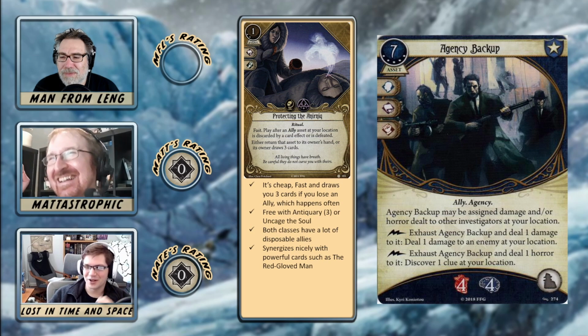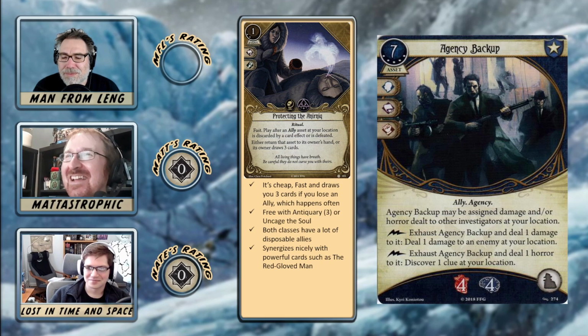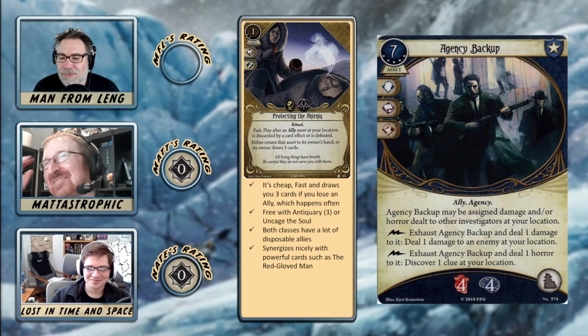You could have the player kill off their agency backup and then scoop it back up into their hand, and they could play it again. And then they high five you, for being such a bro. Yeah, for giving them their agency backup back.